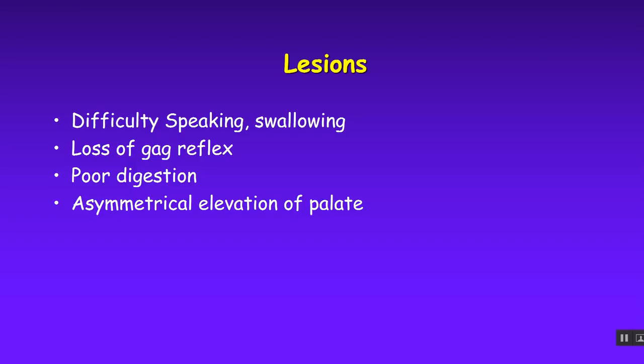Does that make sense? So if it's in the brainstem, and the lesion is in the nucleus or the nerve, the uvula would deviate to the opposite side, or contralateral to the lesion. But if it's in the brain, internal capsule, or any of the pathway, the corticobulbar tracts that go down to tell that nucleus what to do, then it's going to deviate ipsilaterally, to the same side as the lesion, okay?